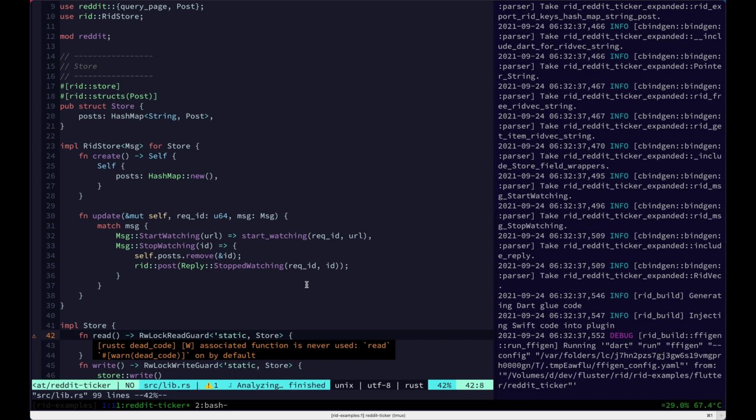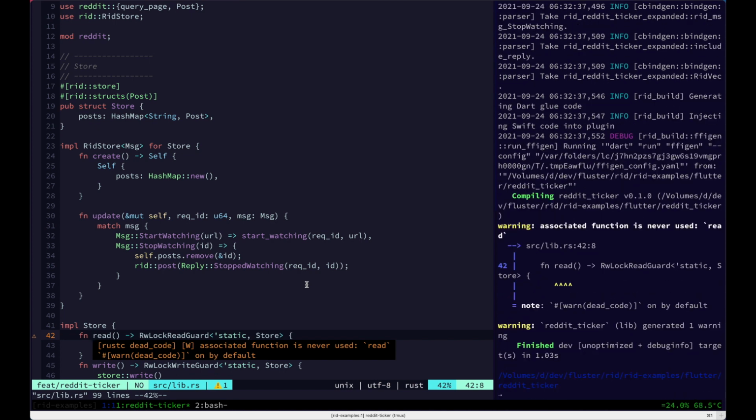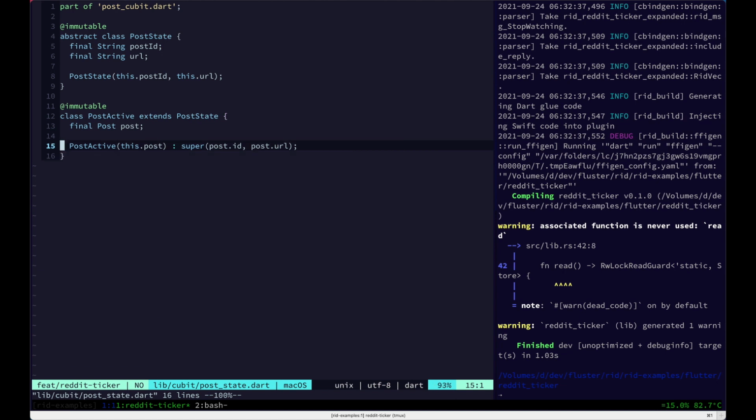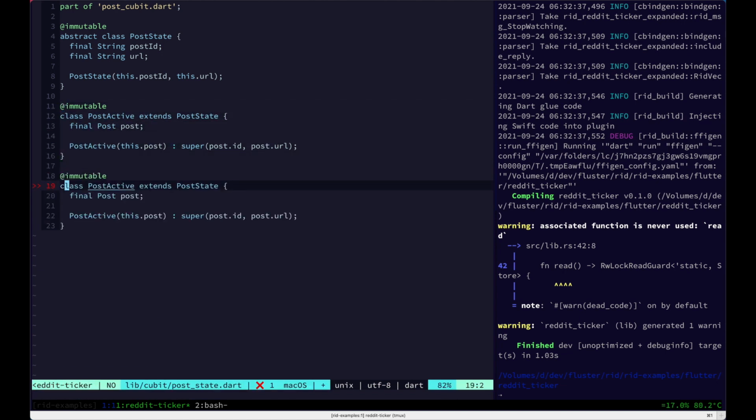And now what we're going to have to do is extend our post state to basically have a removed state. So let's add to our post state file here, and we're going to add another class. Instead of post active, it's going to be post removed. And this one will actually only have a post ID, because the post was removed, so we don't have the post anymore.